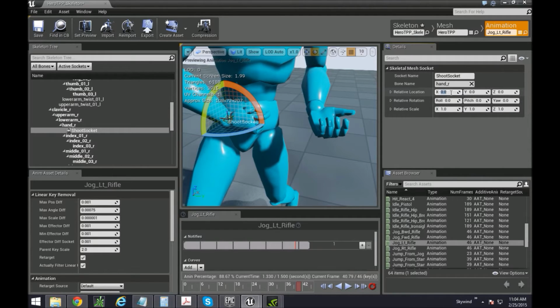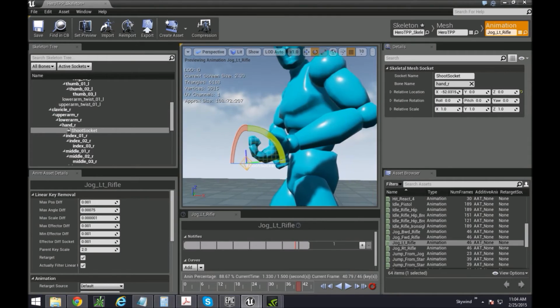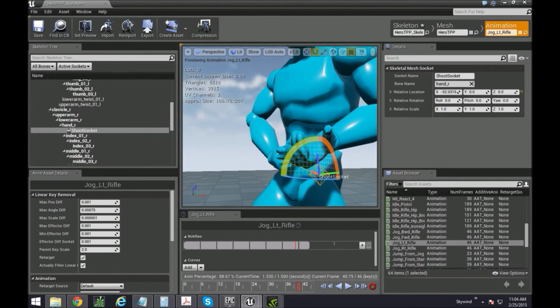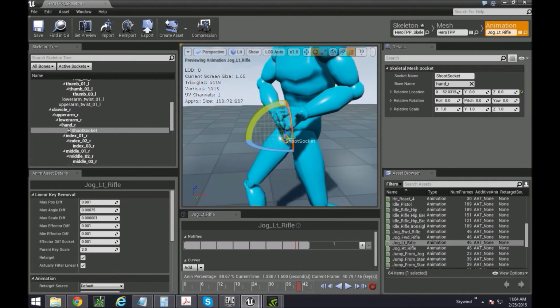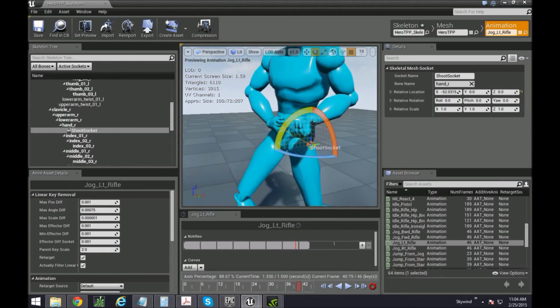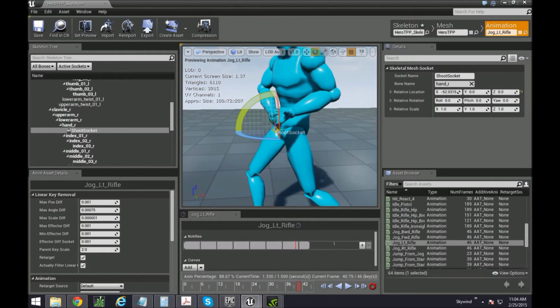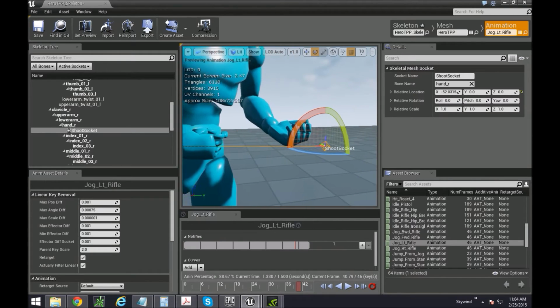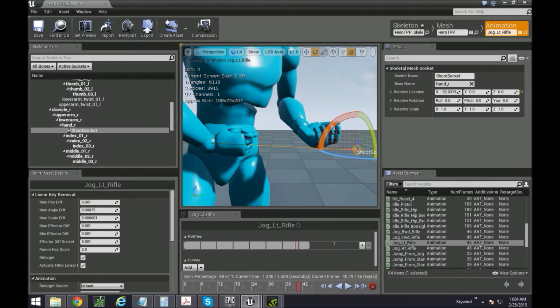As for the location, we're going to just drag this out and keep everything else relatively straight. I think that's good enough. I'm just dragging the X axis outwards.